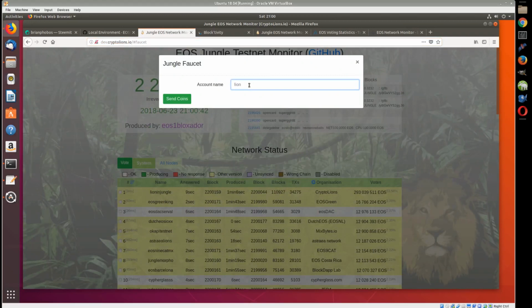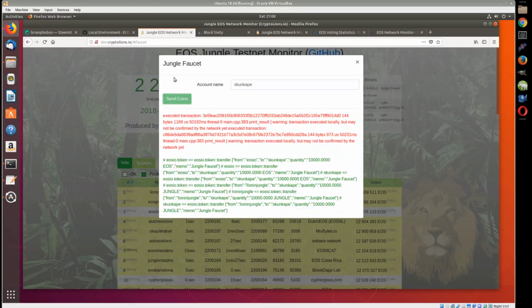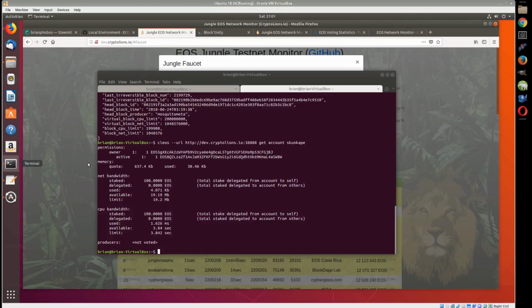So let's do skunk ape again, and let's do send coins. And this is just a general warning. It says transaction executed locally but may not confirm by the network yet. But it did send it. It sent 10,000 EOS.